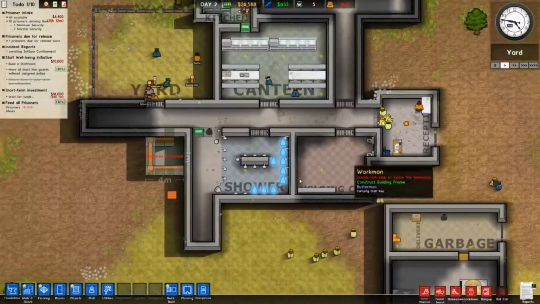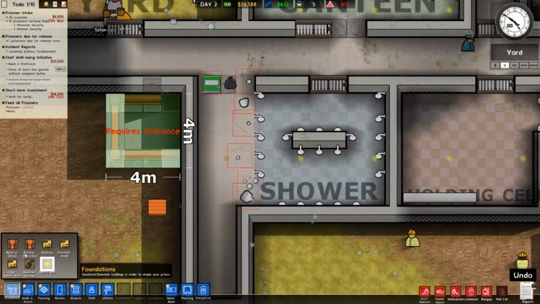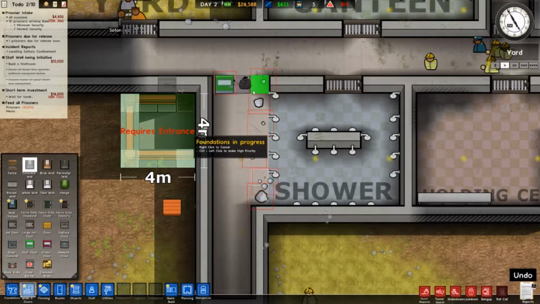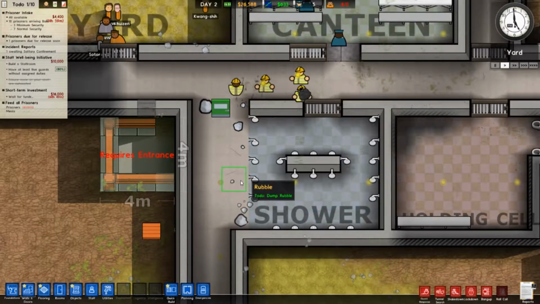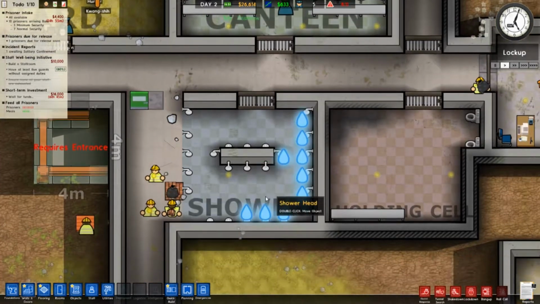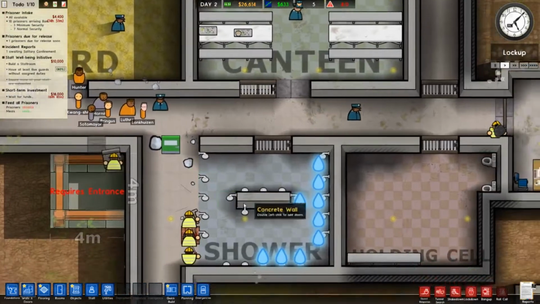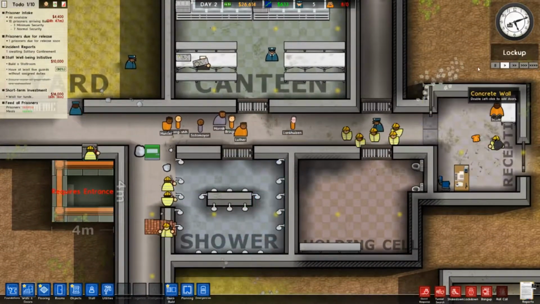We should... I would normally... oh, they took out the walls anyways. That was cool of them. Okay, hang on. Let me find the concrete wall. I'm still getting used to this. I do appreciate that the shower heads can somehow float in midair. That makes sense. Alright, I guess everyone's going back to lock up.